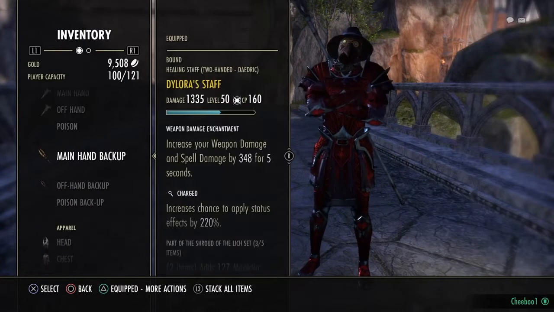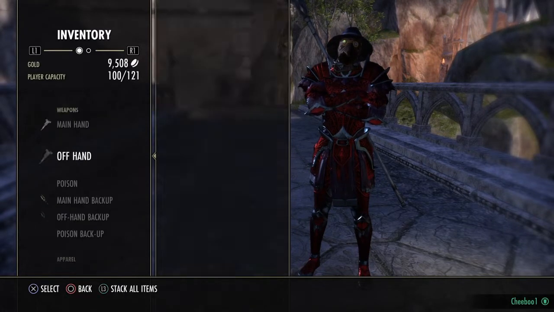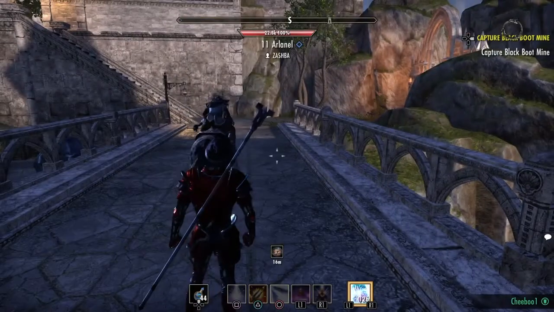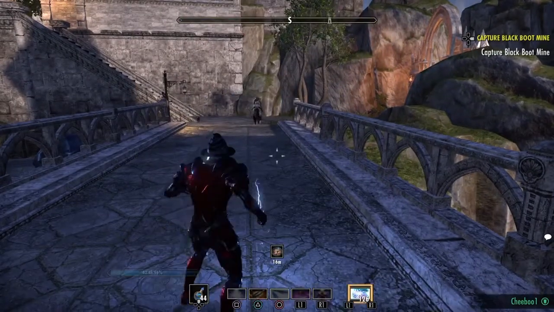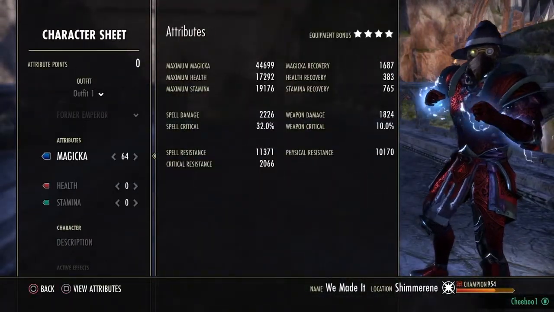But this is how I prefer to have it set up. The Shackle Breaker, the Lich, the Domihos, it works really well. And the Willpower on the front bar. You got solid magic on both bars, over 40k on both bars. Let me show you this overload bar real quick. On my overload bar I have even more max magic. We're sitting at about 44.7k.